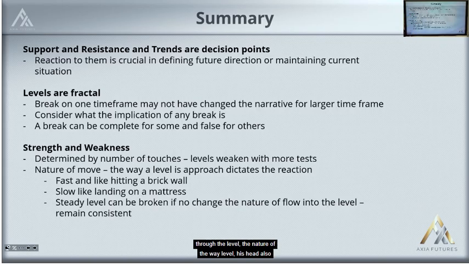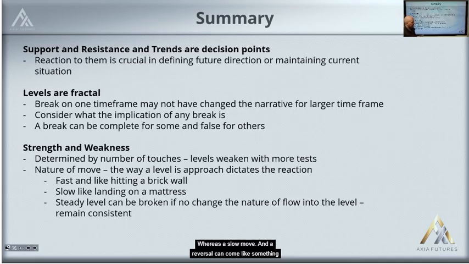But the nature of the way a level is hit also helps, and that's going to tell you equally about the reaction. Fast reaction, it's like hitting a brick wall. You get this really quick rip down to a level. It's like a ball hitting a wall. It will hit it and bounce away, because the sellers, let's say that you're moving down, the sellers that create the pace down are the people who are going to profit take as you hit the level, and they're going to quickly try and get out as close to the level as they can if it doesn't go straight through.